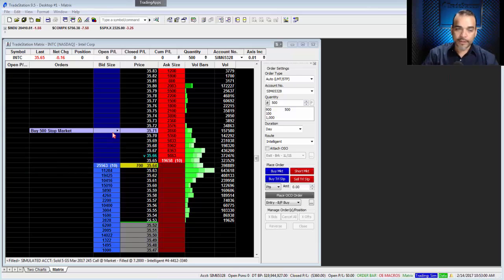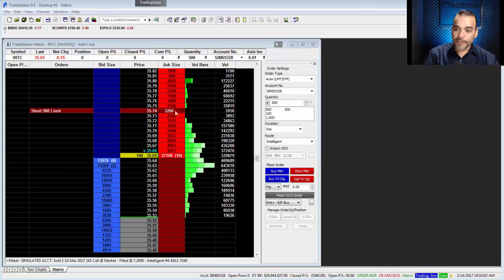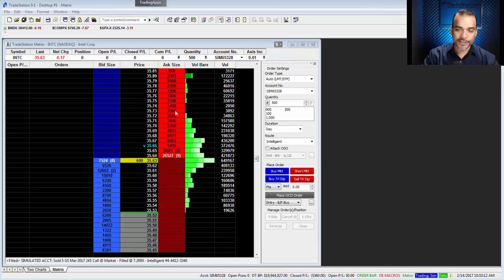Blue column, the buyers. Red column, the sellers. So if you want to buy into something, you go to the blue column. If you want to sell something, you go to the red column, buyers and sellers. Inside the blue column, you see some numbers. The numbers you see there, this is level 2, or what's called market depth. It allows you to see how many shares or how many contracts are being offered at that specific price.